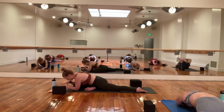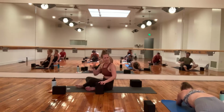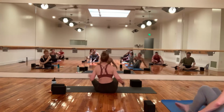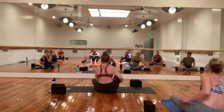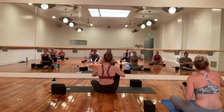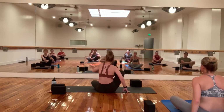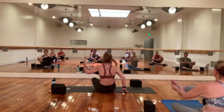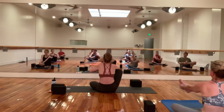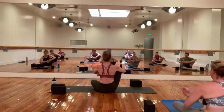All right, with that being said, slowly sit yourself up and just swing your left leg around. I'm gonna face the front because I think it makes it easier spatially because things are about to get twisty. We're heading into eight angle on the right side. So come with me. You can start by just gently rocking your leg. We're on the right side. Okay, so just rock it side to side. Or if you're ready, you can start to kind of stir the pot and really just lubricate inside of your right hip crease. From here, we'll rock the baby. So put your foot into the crook of your left elbow and then sit up nice and tall.